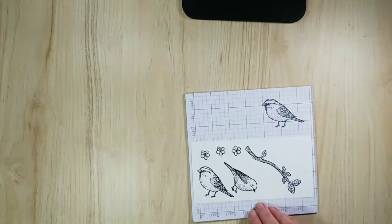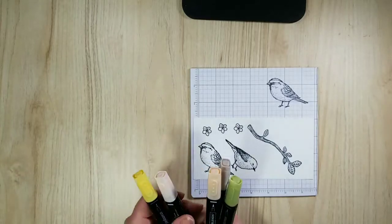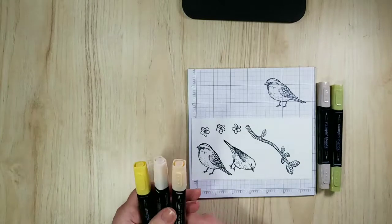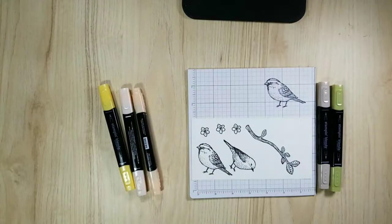So, I'm going to color in the two birds and use different colors on each. So, see if I can remember which is, well, that's definitely for the branch. And let me use my little brain and look at my cheat list here and see what we have. Okay.